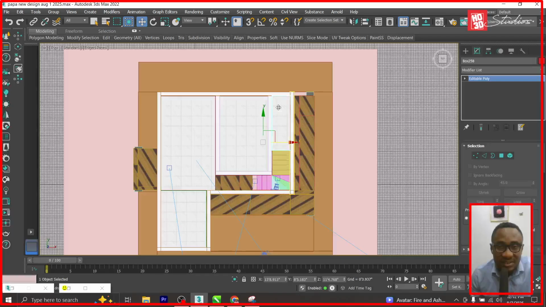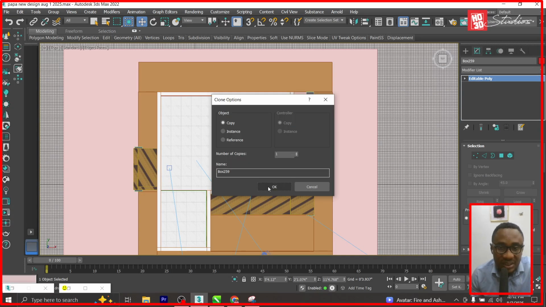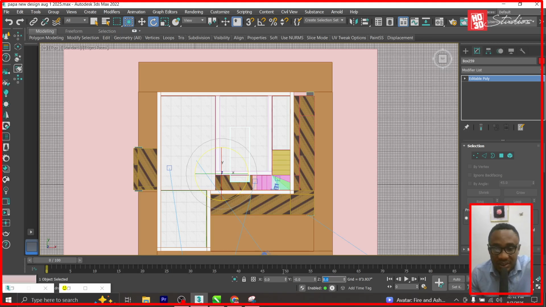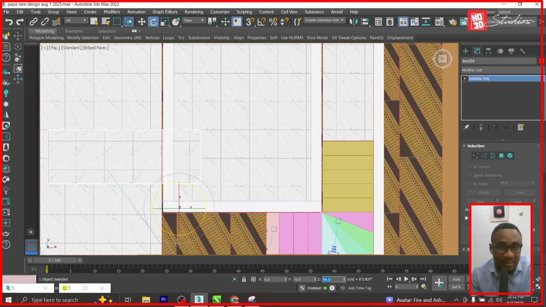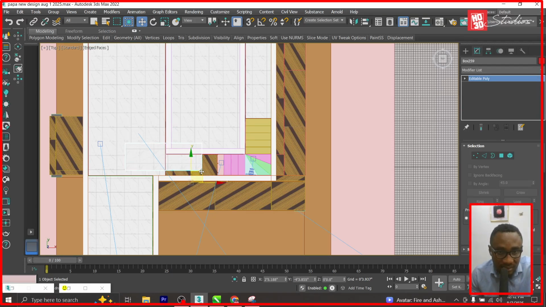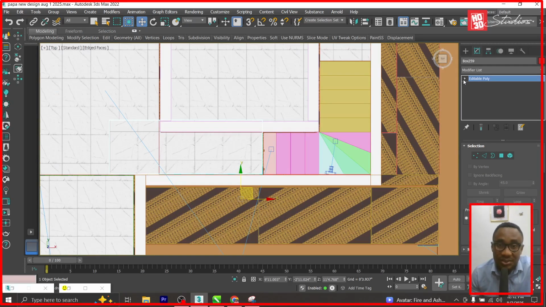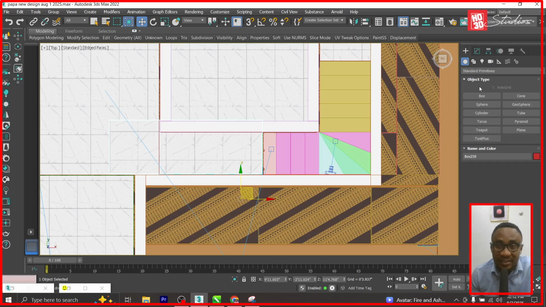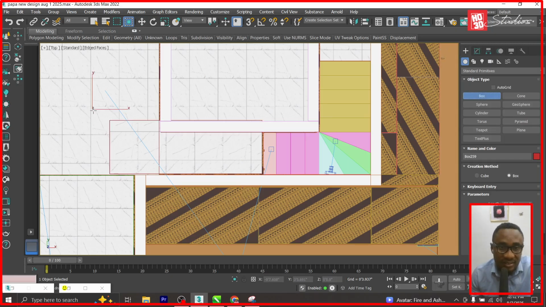So we have ceramic tiles here as well. Let's just rotate this 90. So we have to do the boolean thing again. I'm pretty sure most people would not do it this way.